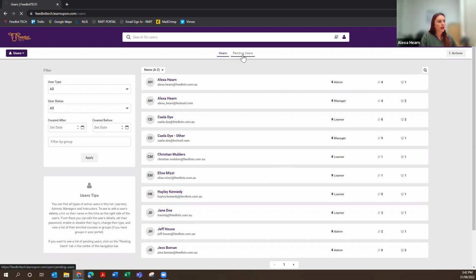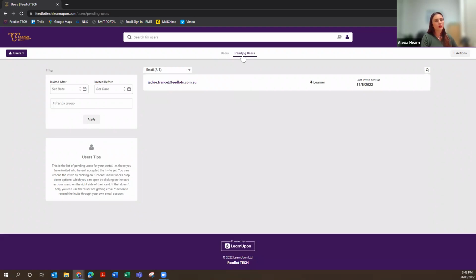Here we can see our pending users. So this is users that we've invited. They just haven't confirmed their email address as of yet. We can see the date that we invited them or last sent the request.